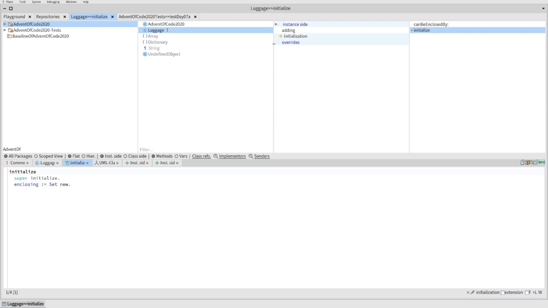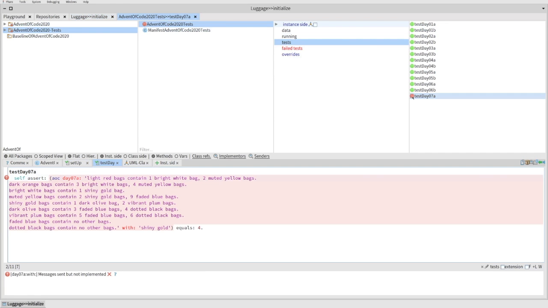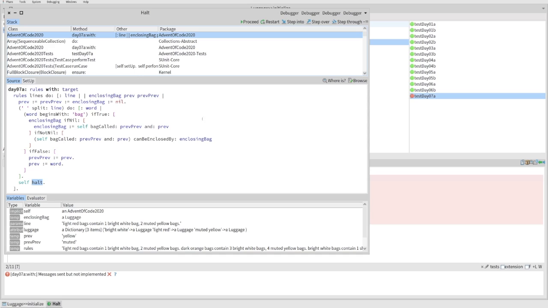Okay. So what we're going to have is when we're done our loop, so let's go back to the test, run this, and we come to the self-halt. So at this point, we have enclosing bag as a luggage, but that's irrelevant. But more importantly, we have this luggage, which is a dictionary that has three things in it right now.